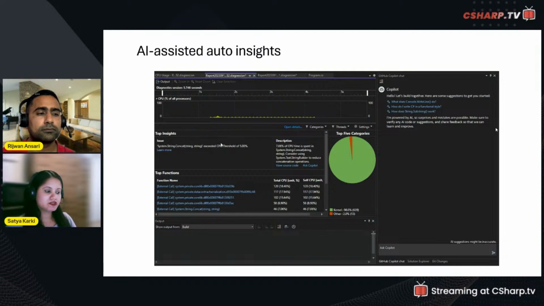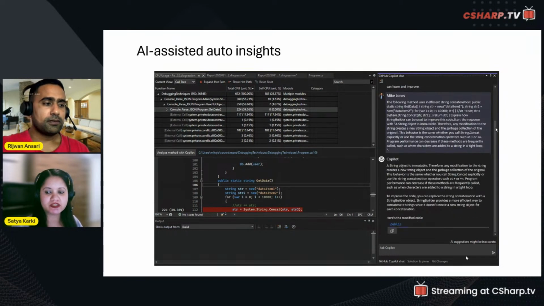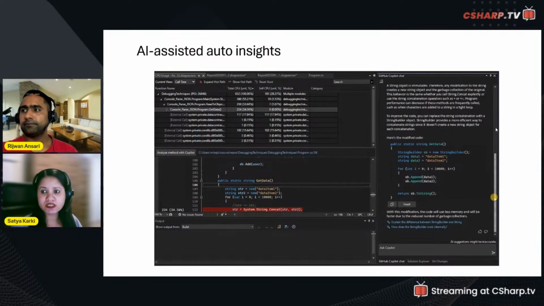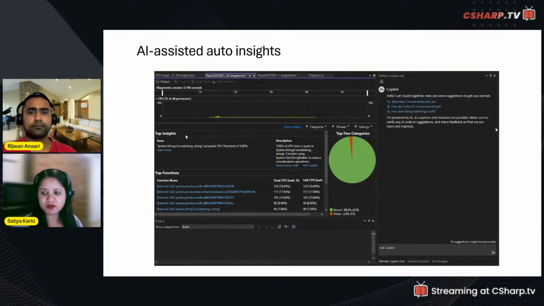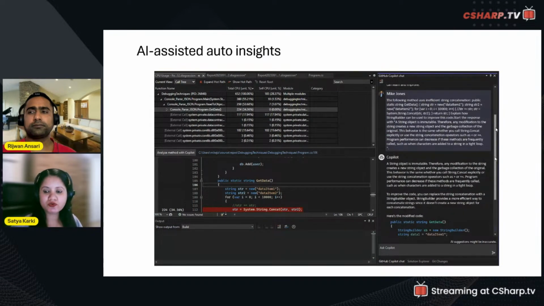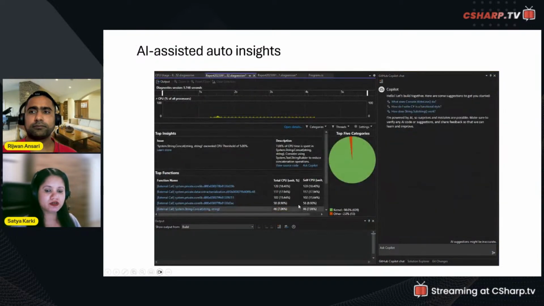Additionally, Copilot provides detailed information in the CPU Usage auto insights. It provides detailed information and insights for specific methods and properties such as string.concat and many other methods. With Copilot, you can ask questions about the functions on the identified hot path in your code, which can help you produce more efficient or cost-effective code. In this way, you can improve the performance, CPU utilization, and cost of your applications.